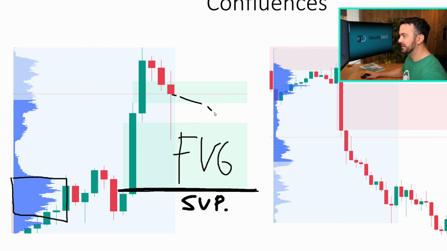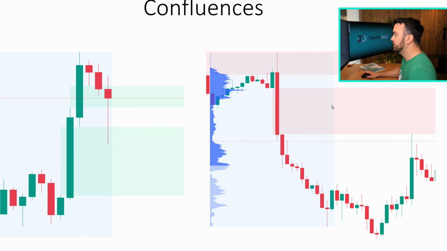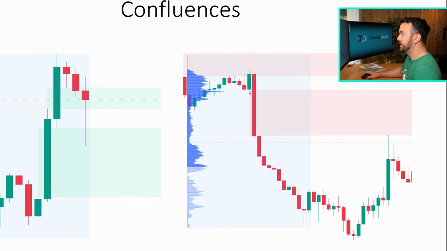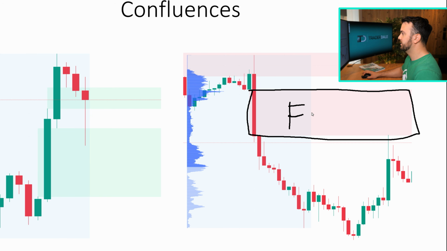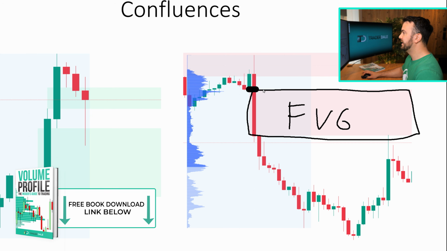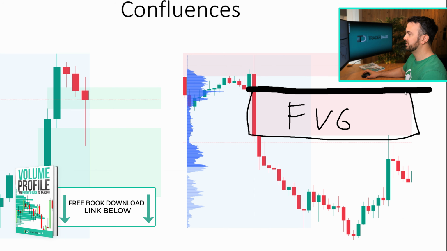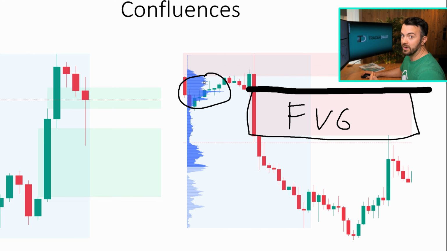So the way to trade this is wait for the price to reach the beginning of the fair value gap and go long from there. This is a long trade scenario. Now let's take a look at the next one, shall we? We have a fair value gap in here. This whole area is a fair value gap beginning in here because this is a short trade scenario. At the same time, we have this volume cluster here, which again is telling us that big players were active here. And as in the previous example, this adds strength to that fair value gap. So the way to trade this is to wait for the pullback and go short from there.